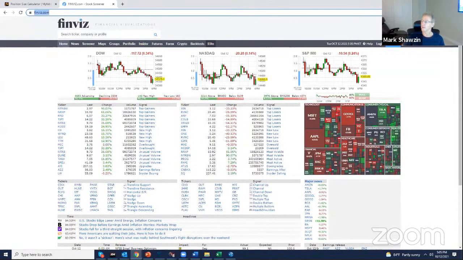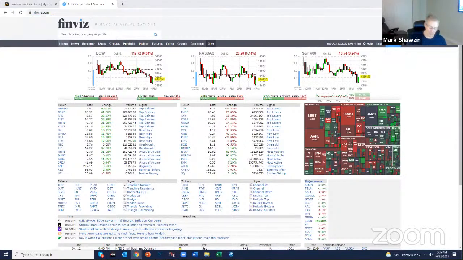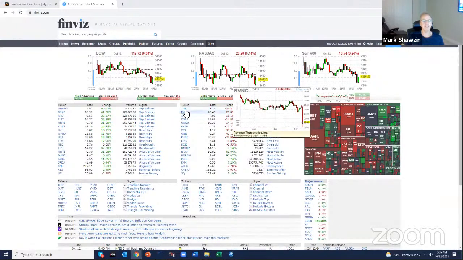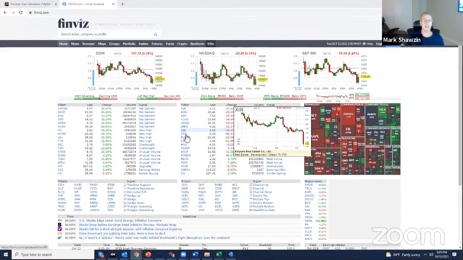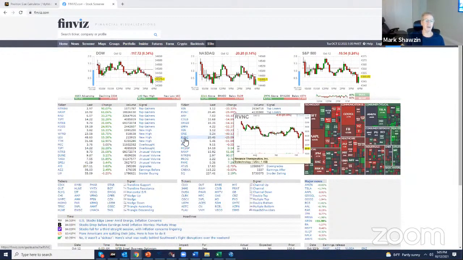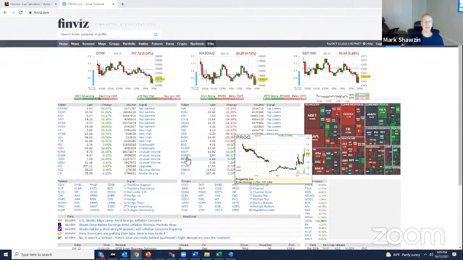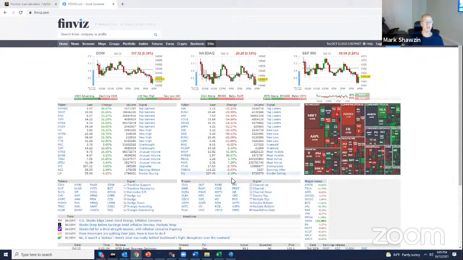Yes, there are hundreds of websites. Let's put this on. So you can see this basically tells you the day's winners, the day's losers, and it's actually handy. You can just hover over the symbol here and see the chart. Sometimes I'll go very quickly through these and see a chart that looks interesting to me, and I'll stop and look at that in greater detail.